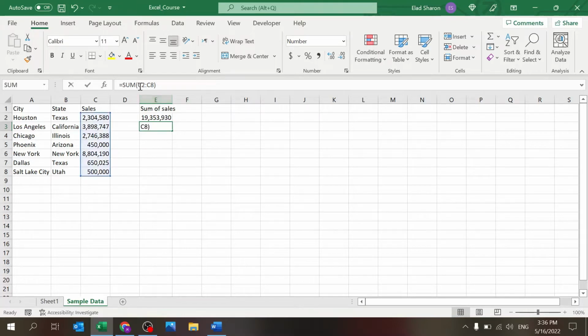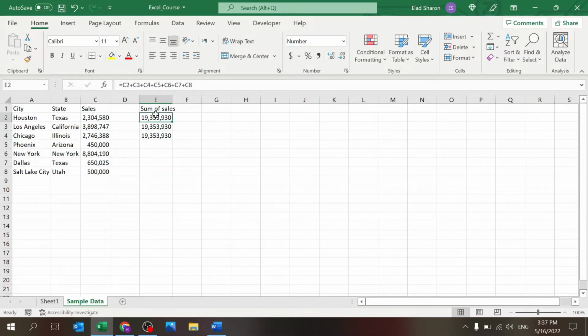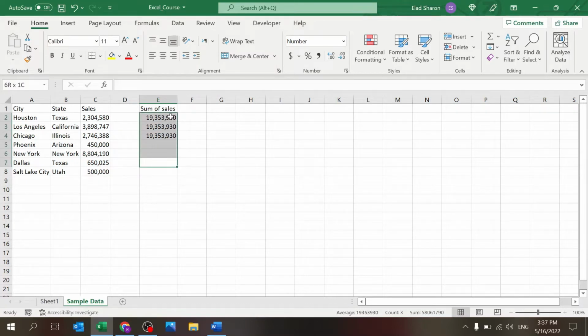I could also manually put that in. I could key in sum and write C2, and automatically you see the blue rectangle through C8. And you see the color blue matches what you're summing. So there's three different options to calculate something very simple. Okay? So you can key in the data manually, you can reference other sheets, other cells, and you can also use functions.